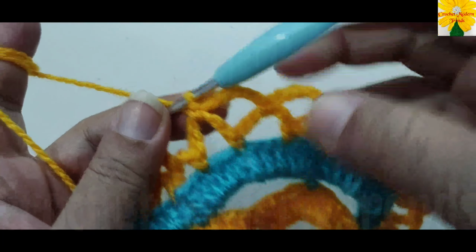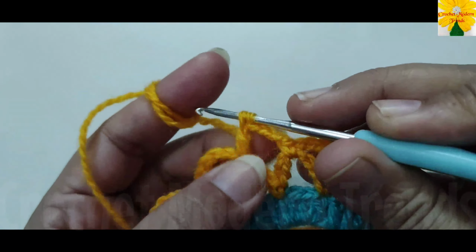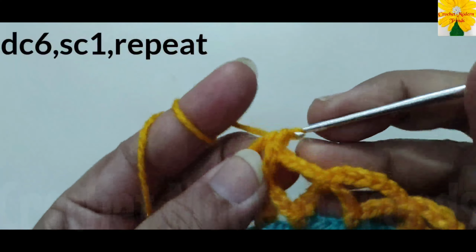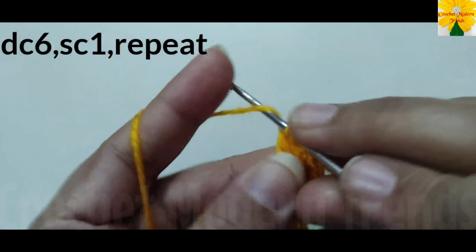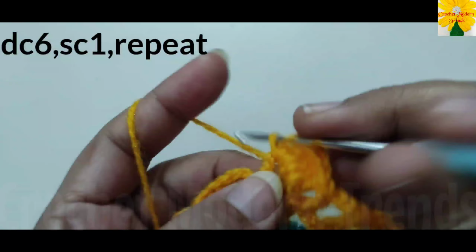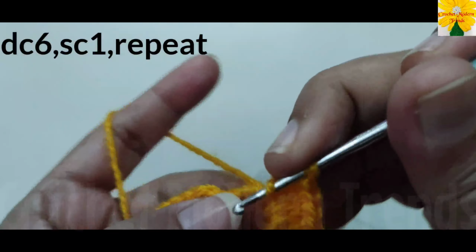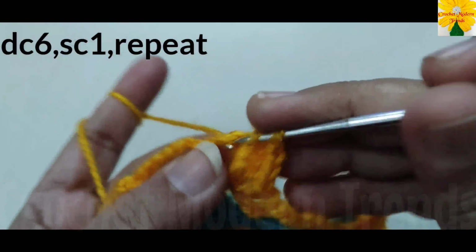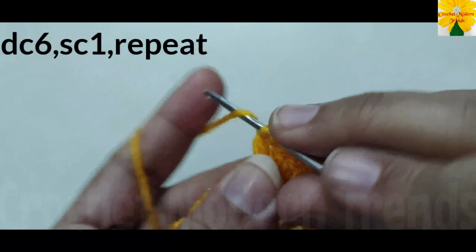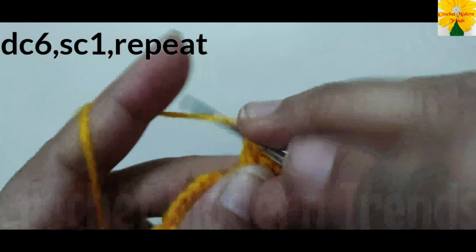When the round is complete, we have to do chain 3. Now we have to join the stitches on the top of the 4th stitch with double crochet. Yarn over into the next chain space of 6, 9 double crochet. 1, 2, 3, 4, 5, 6, 7, 8, 9.